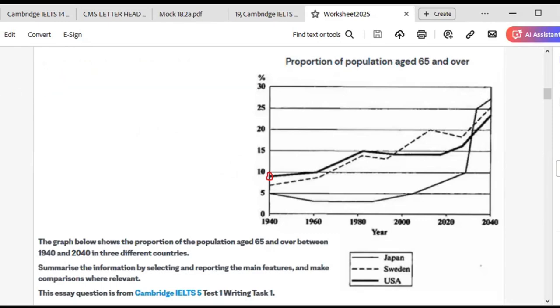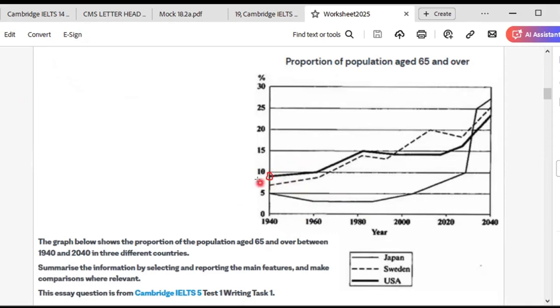Okay, so in writing, in describing this graph, let me say something here to address a question. Somebody is asking: are we writing from the highest to the lowest point in the two different paragraphs? I don't really understand this question, but let me try and say something that should address it. If you want to write a report based on this chart, I will first of all write about USA. Why? Because USA was the highest at the beginning. So I would describe USA.